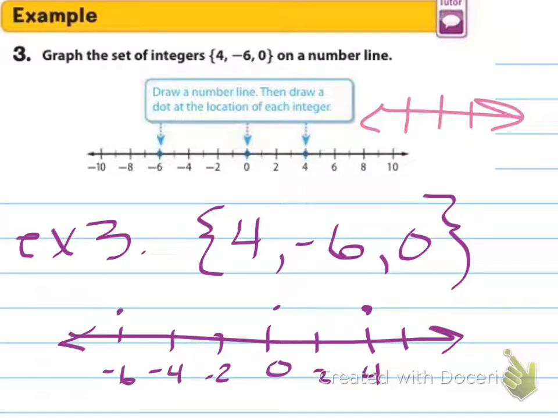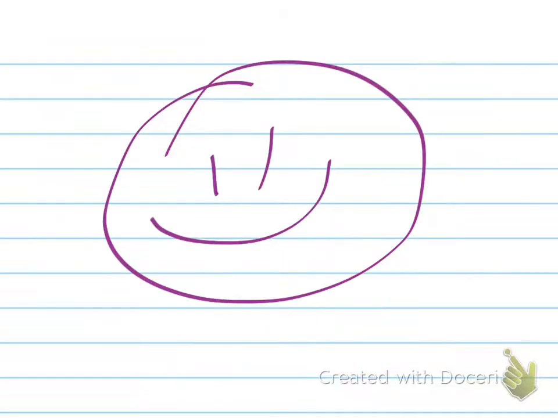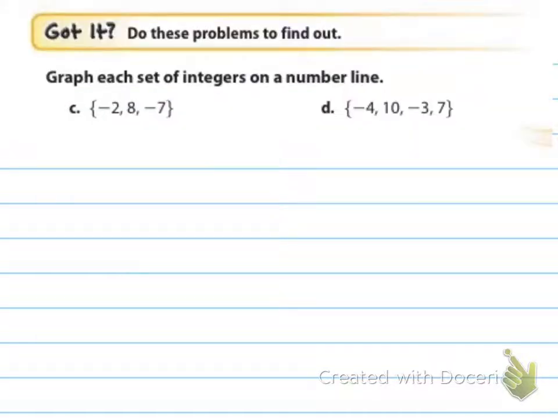You're going to write example number 3, and in brackets we're going to be using points 4, -6, and 0, and place those points above the numbers on the number line, please. That way it's just easy to know exactly where those points are. I know they put it on the number line, but if you're not using 2 different colors, it could be hard for me to see where you're talking about. All right. You're happy, right?